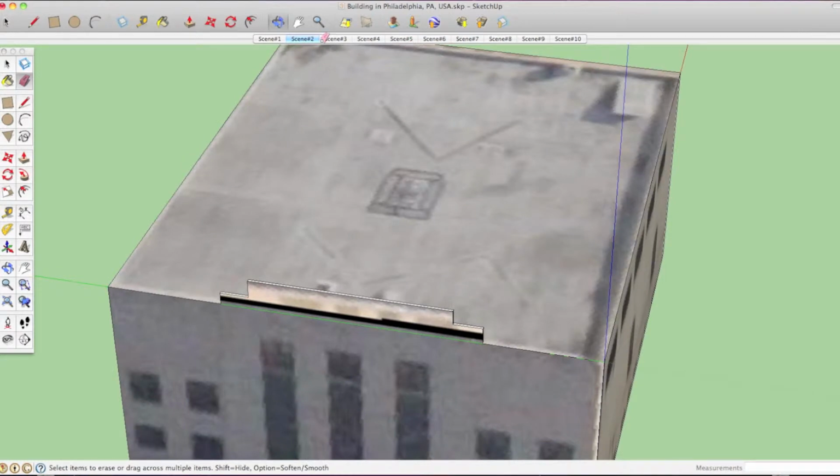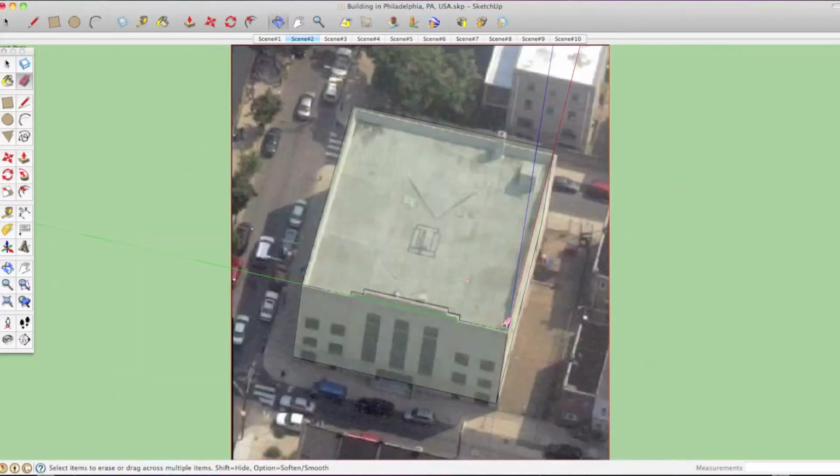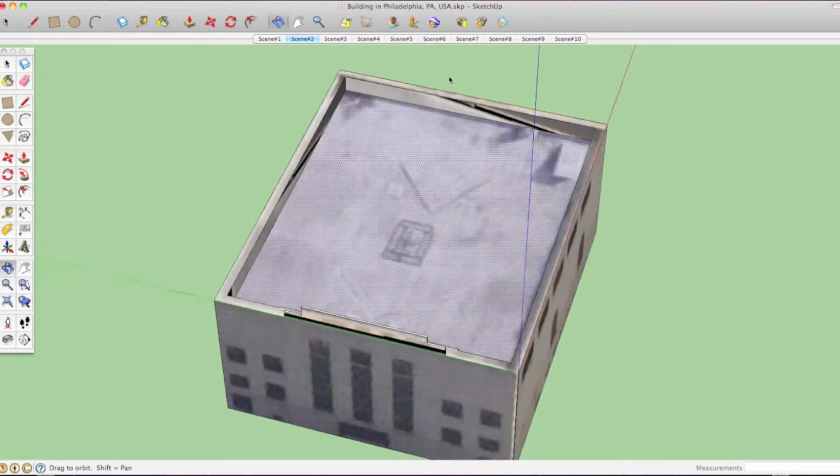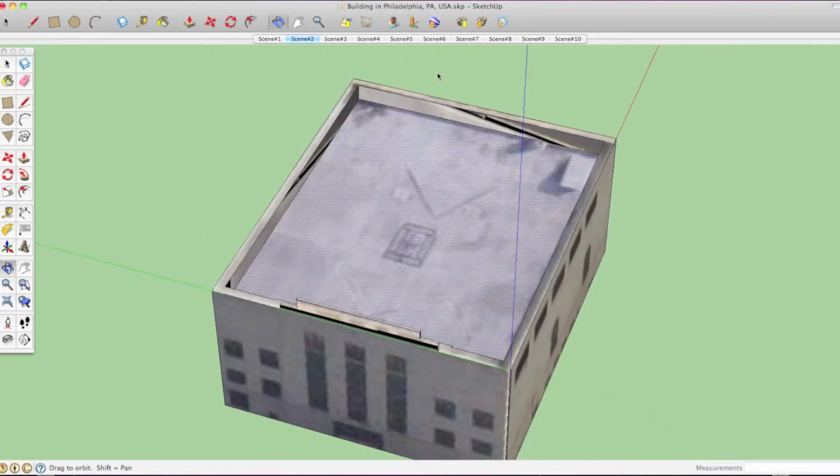So go back in here. And as you can see, this is actually inset a little bit. So we're going to use our fillet tool and create that there. That looks about right. And push-pull that until this line here lines up. And now you can really start to see some of the powers of SketchUp.